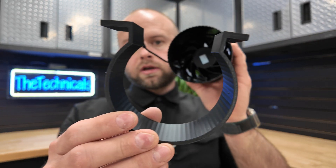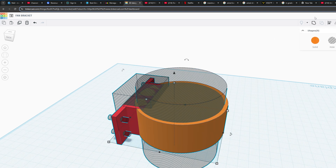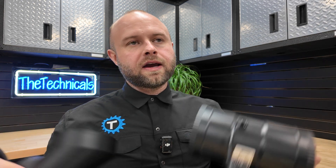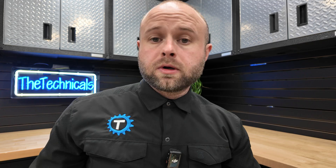Now on to making the bracket to hold the fan underneath the desk. All I need here is a skinny yet curvy figure with several holes to screw into — kind of like my Colombian wife. So I've got the bracket, I've got the adapter, I've got the fan. I'll build a very simple flange that I'm going to fuse into a ball-and-socket base that I've used on a previous project. I'll print this fused model together along with a few more segments so I can directionalize the airflow.